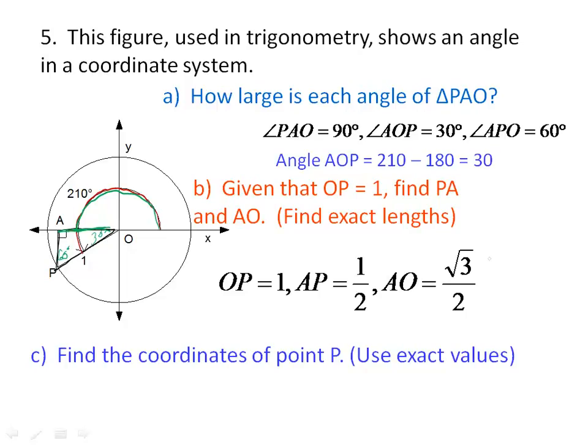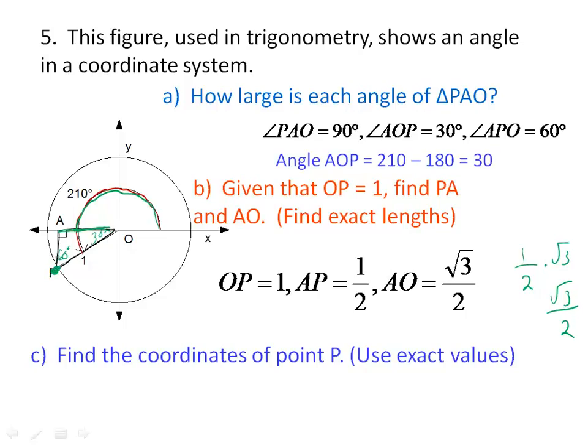And what do they mean? What do they have square root of 3 over 2 for? Because if I do this, 1/2 times the square root of 3, what do I get? I get 1 times the square root of 3, which is the square root of 3, over 2. It's the square root of 3 over 2. Those are exact lengths. So now they ask me to find the coordinates of point P, way out here.